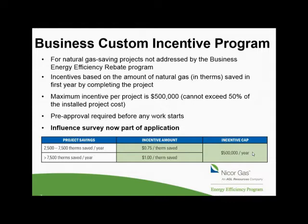Now, once the project begins, we'll have it go through till they have everything completed. We'll then send an engineer back out, and they will do some post-installation measurement and verification. Based upon what the actual measurements are, they'll correspond it to what they did before they started the project, so that if they take a week's worth of data before, they'll take a week's worth of data afterwards. Once we find out what the actual energy savings is, that's what the incentive amount will be paid upon. Now we've seen different projects come in, and we've seen it go both ways. There are sometimes variables that come into play where the actual energy savings is a little bit lower than was previously calculated.